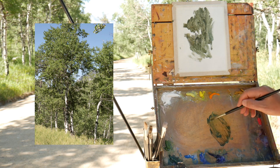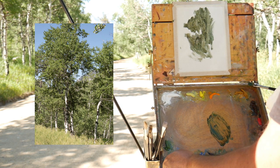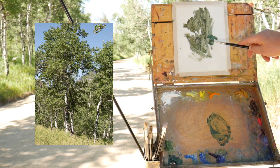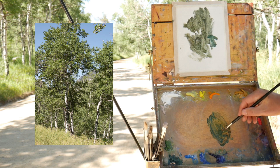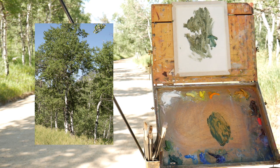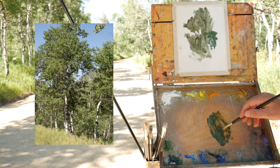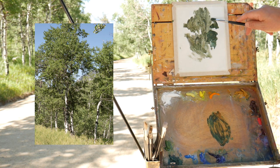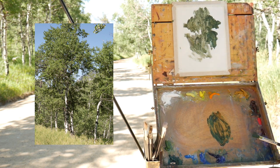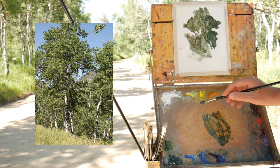Painting, and I get a frog in my throat too as soon as I start. I should have drank more, but I didn't. I'm up here in the mountains in the Beartooth, and I was captivated by these aspens, by the color of them. There's a lot of backlit aspens around here, and I was really tempted to do the backlit ones, but I just kept getting drawn back to these more frontlit aspens with that really intense blue sky behind them. To me, they're more challenging to paint than the backlit ones, so I thought I would give it a try and see how we do here.